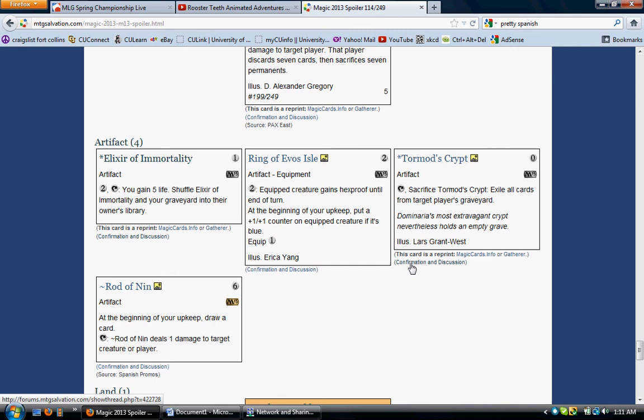Next, you have Ring of Evos Isle. It's a 2 mana equipment. Equip cost 1. It can give creatures hexproof till end of turn, and you can put a +1/+1 counter on the equipped creature if it's blue. So it's a little bit mana intensive, but it seems pretty fun. If you have a 1-drop creature, which there's not many in blue, it'd be turn 1 creature, turn 2 ring, turn 3 equip, and have hexproof backup. That'd be going real deep. Probably not. But it's okay. I don't think it's horrible, because it's a nice cheap equip cost, and the hexproof could be relevant.